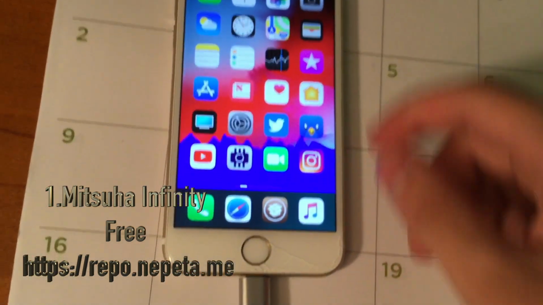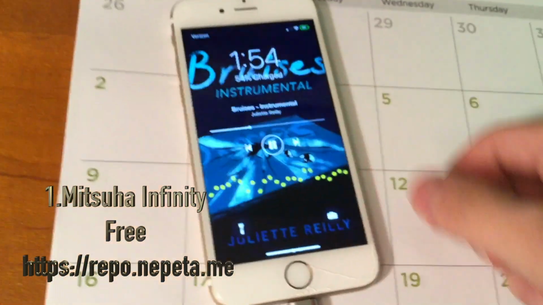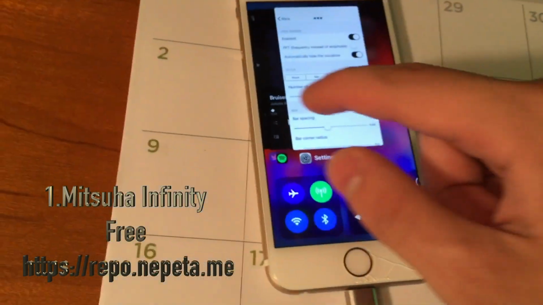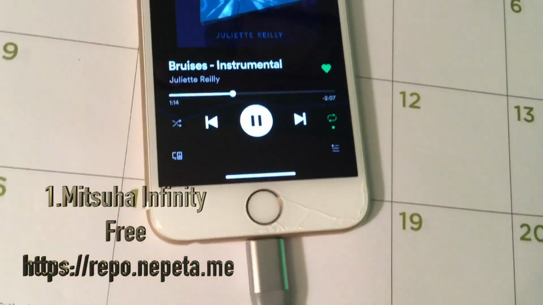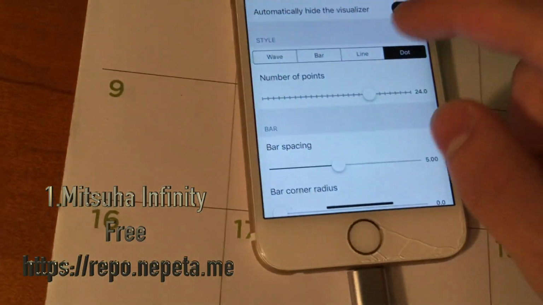I mean, it's just crazy. I love this tweak. I'm so glad I was able to make it number one. I was a little worried I wasn't going to be able to do it because there were some bugs that were making devices freeze and crash, but it looks like those bugs have been fixed by the developer.